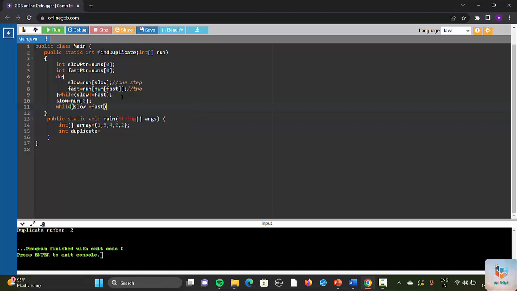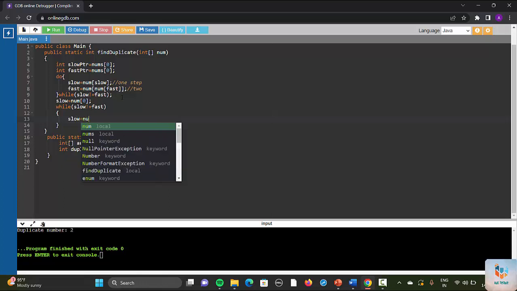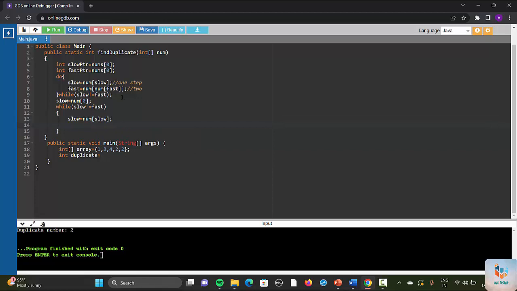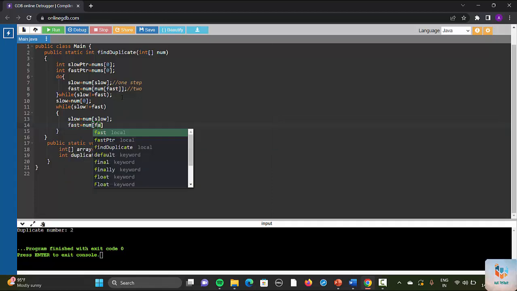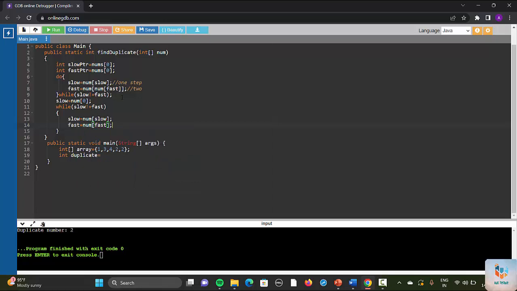If slow is not equal to fast, then slow is equal to nums of slow. Next, fast is equal to nums of fast. So you have to give it like this.